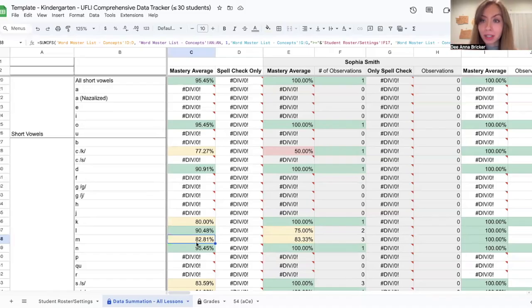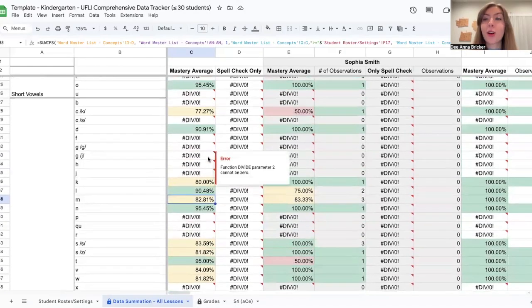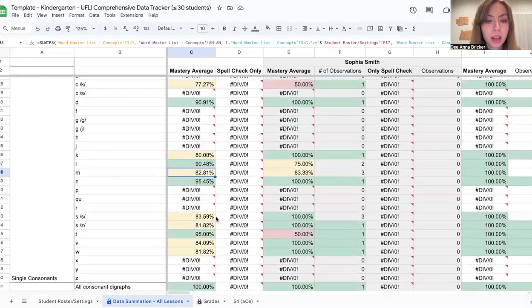The student could have perfect accuracy in knowing that B says /b/ or A says /ah/, but there might be another sound or another letter, or I guess grapheme-phoneme correspondence, that is attached to it that they're confused about. And so one thing I want to look at is the relative scores. If I'm looking at straight 70s all the way down and I see a 50, then that's probably more concerning than if they're all 80. In fact, if they're all 80, I might be trying to collect more data to figure out what actually are we struggling with here. And that's the same thing here.